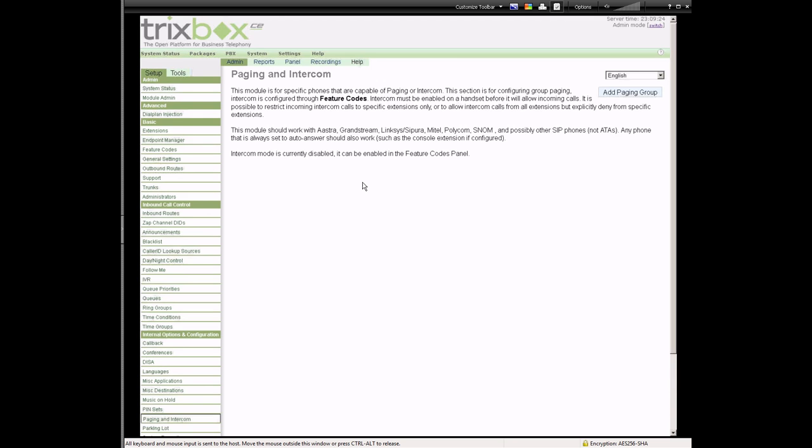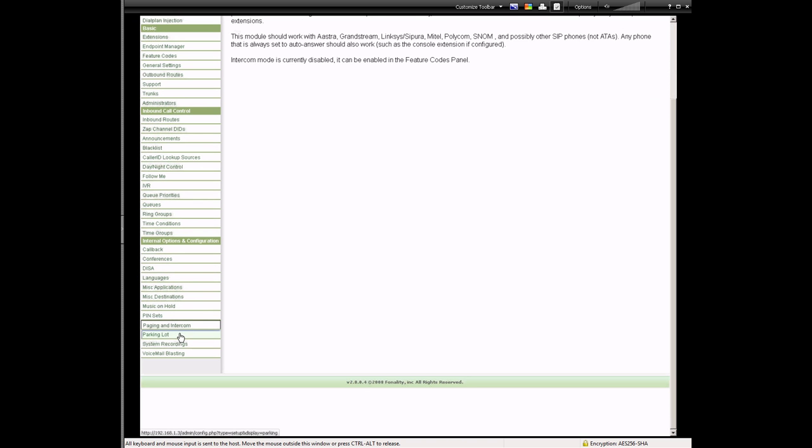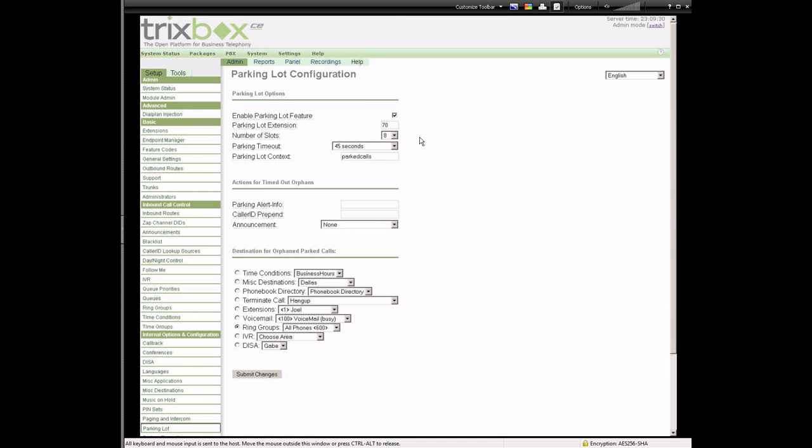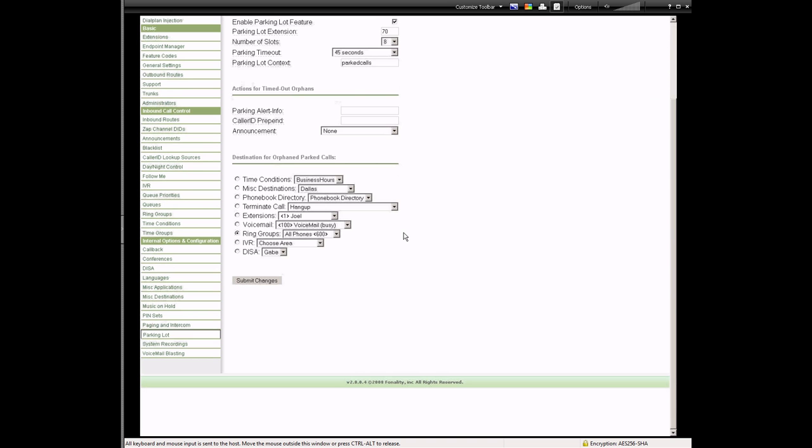Alright, parking lot. You don't have to set that up. It's going to be set up like this by default. A parking lot is basically a place that when people call in, you can have them go to an extension that's not really an extension, it's just a parking lot, and it's basically going to show everybody who's on the phone in a call center that there is somebody waiting, and then somebody can take that call. It's like a generic hold for large volumes of calls.